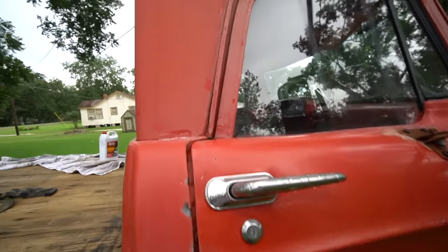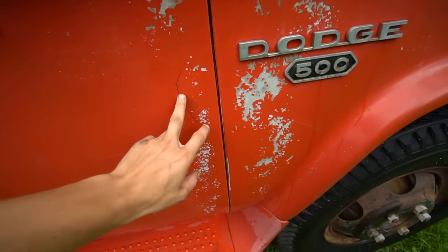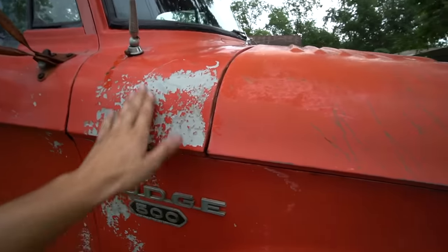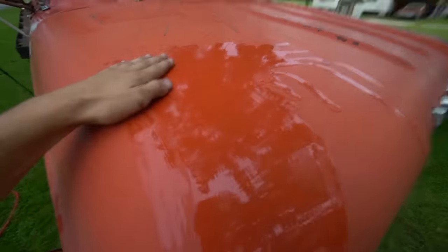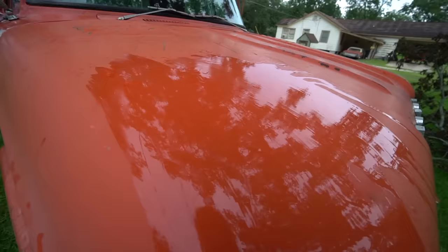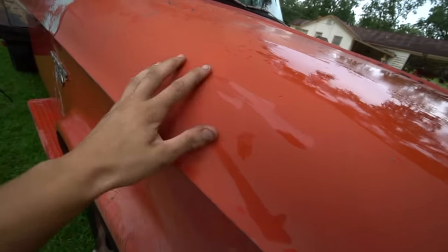So as you can see on my truck, some spots are really faded. I believe this door is repainted just because of the crack right here. It looks like it's been repainted, but I don't think anything else has been repainted. This probably was repainted also. But as you can see, the hood, it's really faded. If I get it wet, it looks really good. Gets really shiny. And I'm hoping with that linseed oil, it'll make it look like this without going away, because once this dries, it looks exactly like that. So it's still all faded.